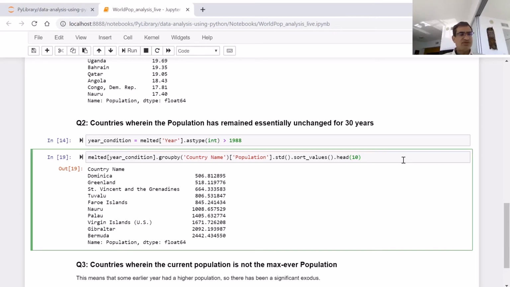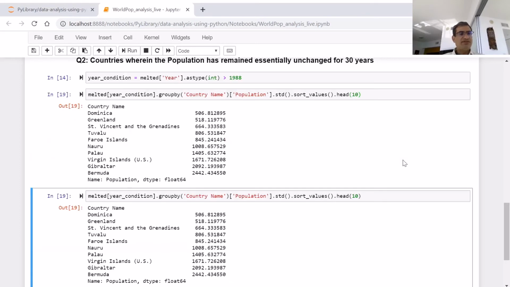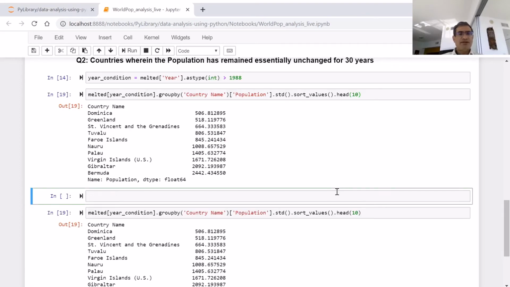Here is one way to fix it. Let me copy and paste this cell. Then I'm going to, maybe I want to filter by only, I want to consider only those countries where population is greater than. So let's do this. You can take melted and I can take the population and I can say, hey, is the population greater than, let's say, 1 million? Okay, so now let's call this high pop.